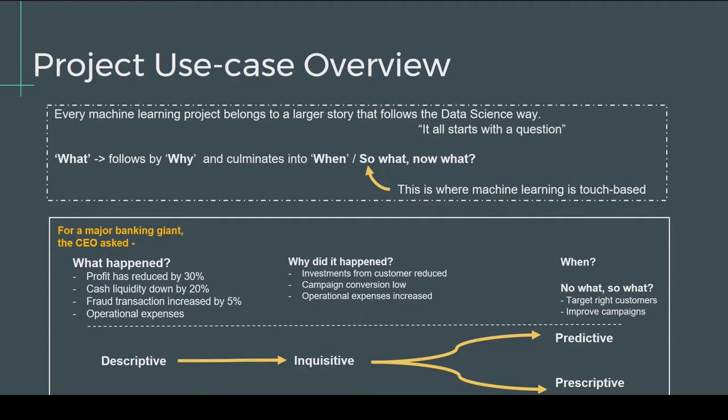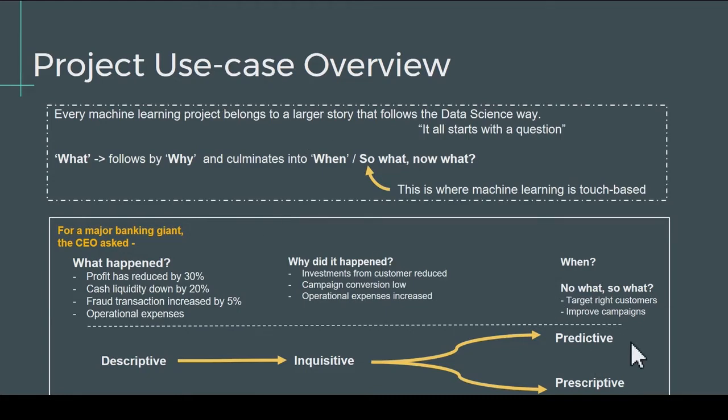And probably you might not be satisfied with that. So you can come back, try again, look into the future. So you're taking a prescriptive approach. That's when you say, okay, now what and so what. So this is a broader perspective of how actually projects involve or evolve in an organization. Now, most machine learning projects which we look into actually start at this point.